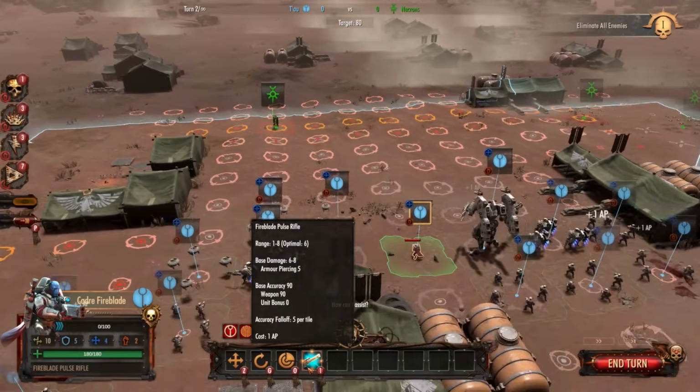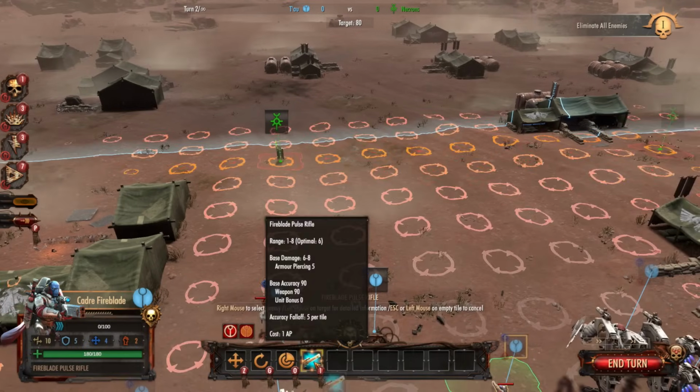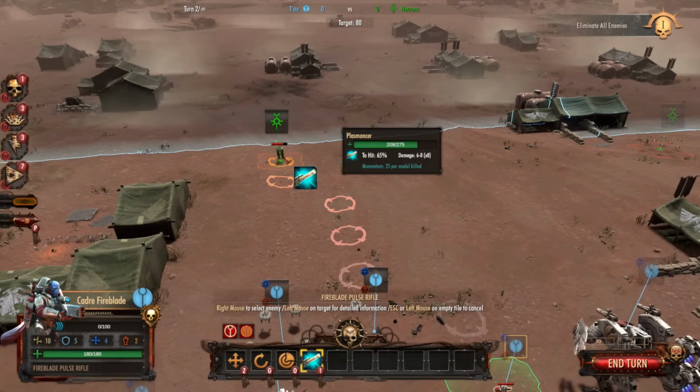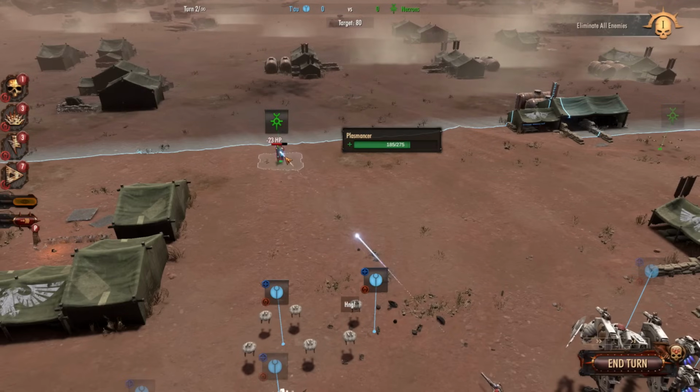The drones are doing loads and loads of shots, like pretty much 3 units of drones to delete a character, alongside the Fireblade. Obviously, I used the Fireblade to do some damage there. It's pretty cool. I think it is pretty well done.